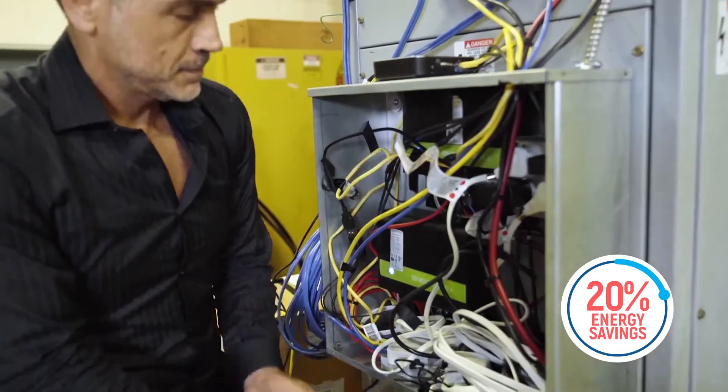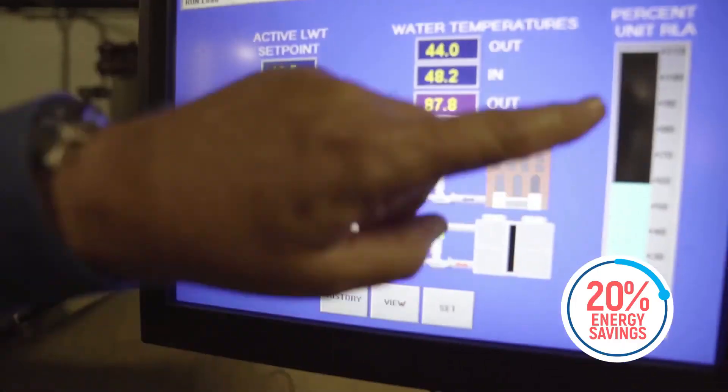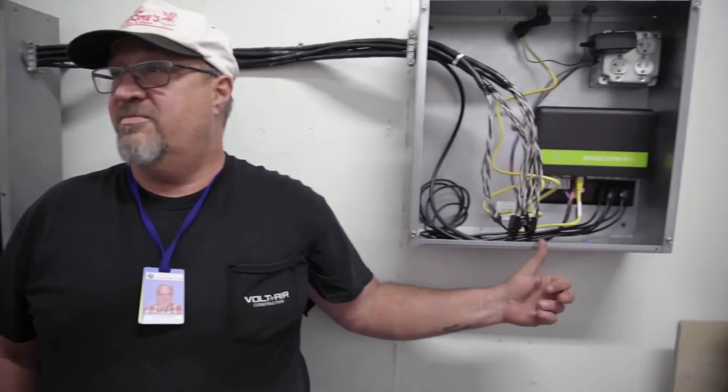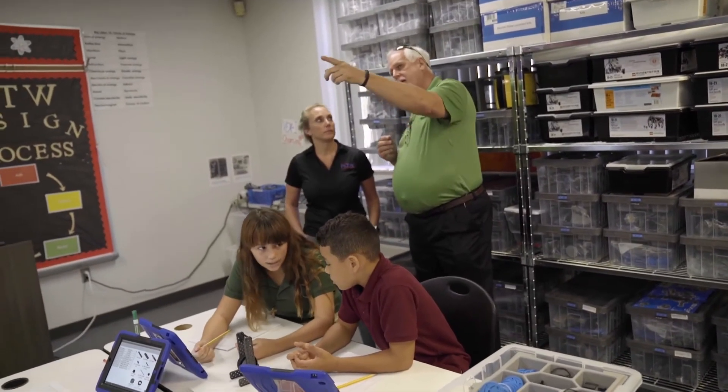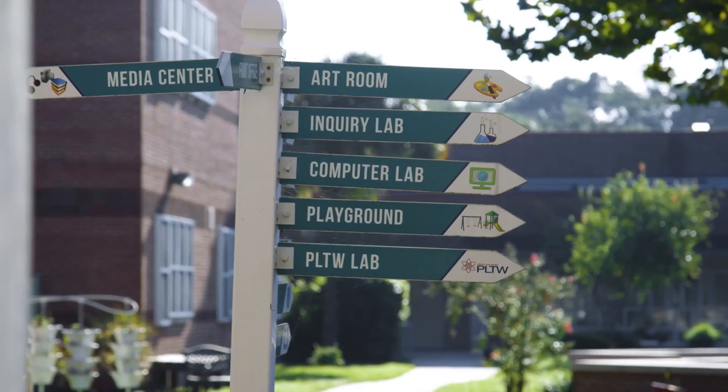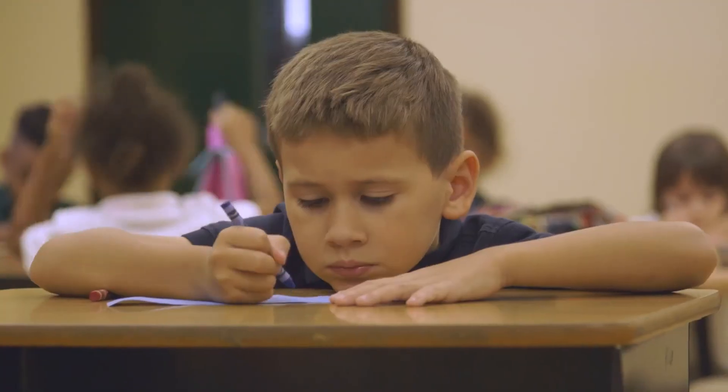With the solutions that we have, we feel confident that we could reduce it close to 40 percent. And I think this is a great concept because we're saving the school money, and in the long run, it helps everybody out. Going forward, they ought to put this in every single office, building, hospitals, etc. To do more with that money, to have those savings and put it back into the schools — we're just generating our own money. In a heartbeat, we would recommend it. And I mean, it's cutting edge. It really is.